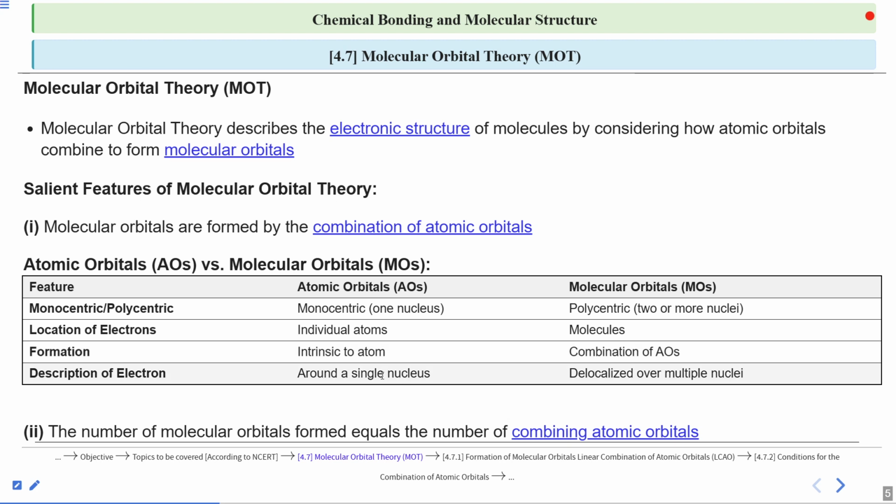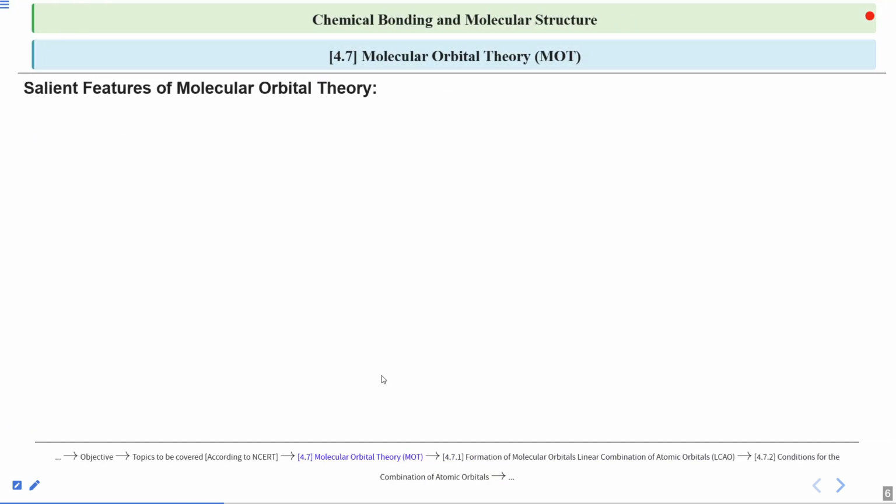Now let us move on to the second slide. So what is our next feature? Our next feature is molecular orbital energy. Unlike hybridization, where the hybridized orbitals have the same energy. If you remember, we said that the number of molecular orbitals formed is equal to the number of atomic orbitals participating. So that was the similarity, but the formed molecular orbitals will not have the same energy like the case of hybridized orbitals. Here, the molecular orbitals will have different energies with respect to each other.